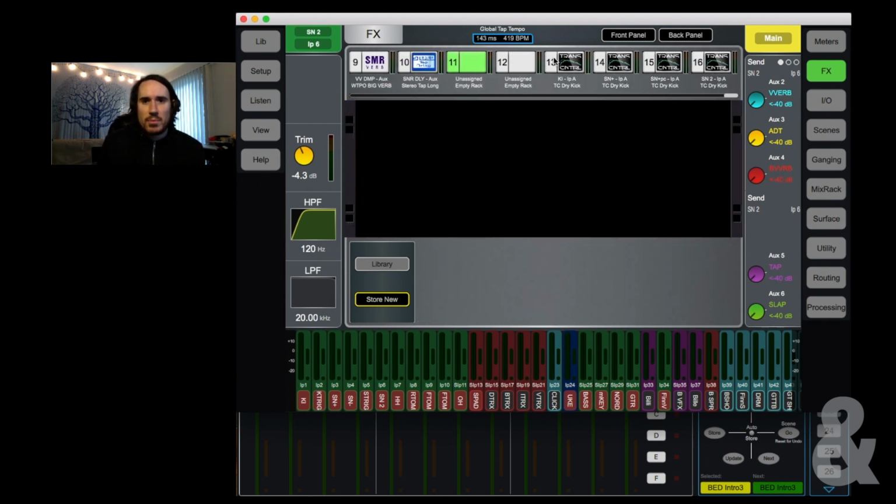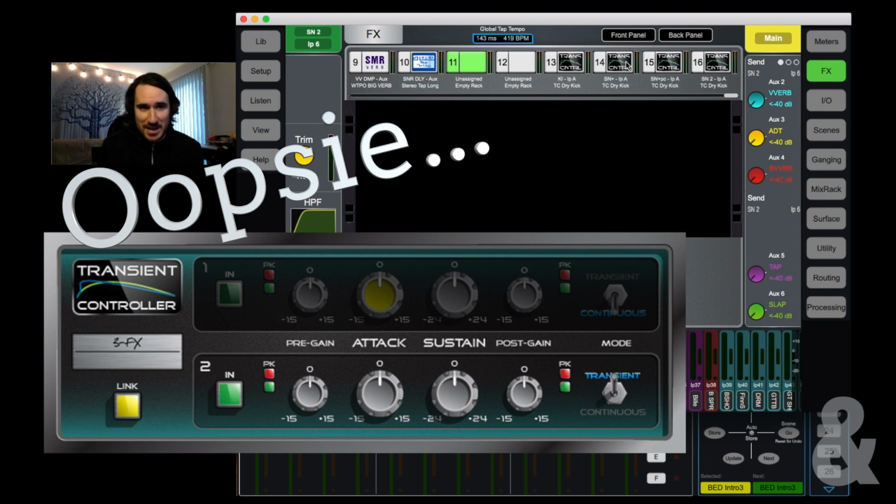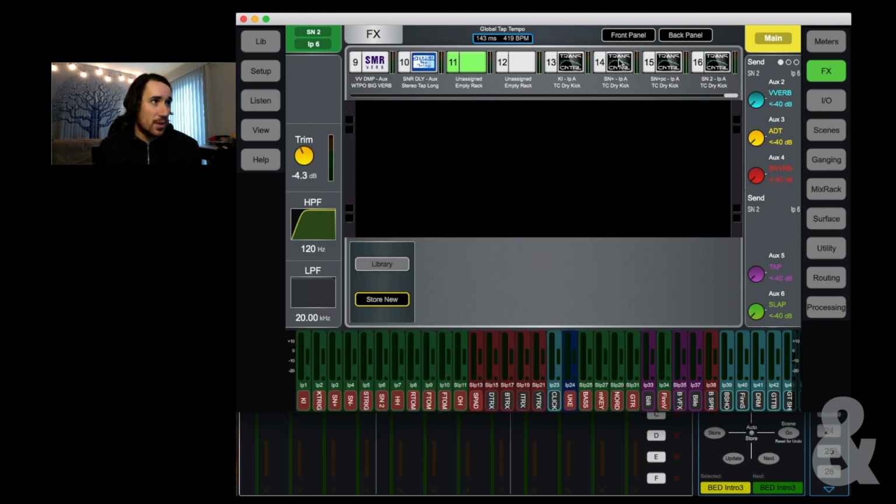As for other processing, these are Transient Controllers. We'll get into that later when we get to the other question regarding deep processing and certain effects.